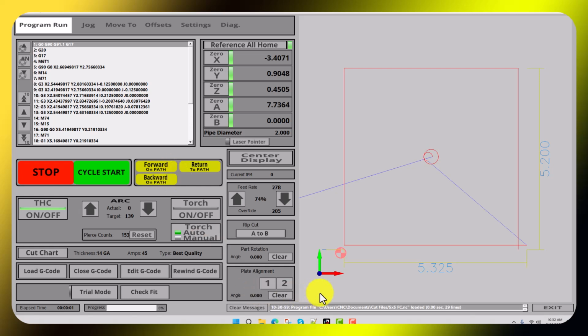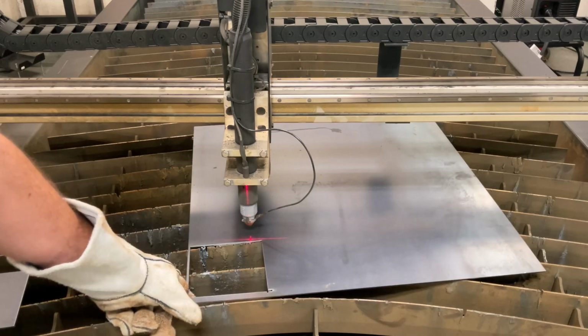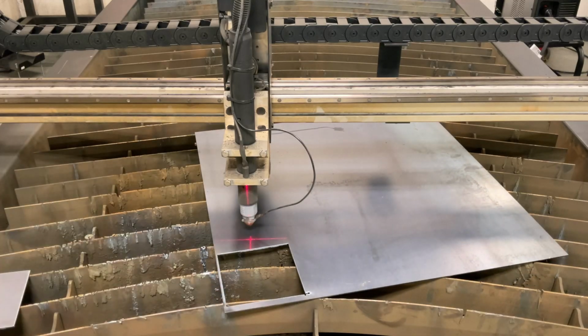So let's just say that you put a piece of plate up on the table and it is crooked, and we're going to exaggerate this on purpose right there. We're going to use this plate alignment tool.